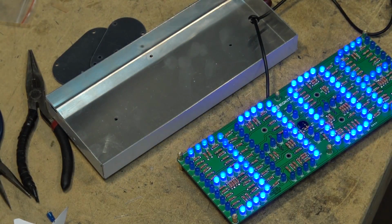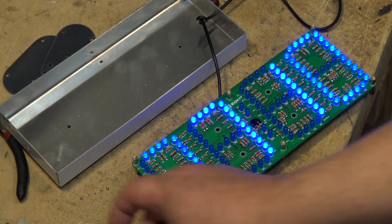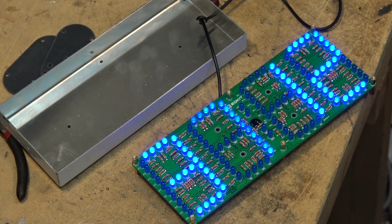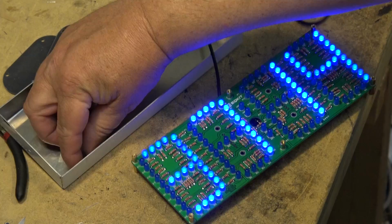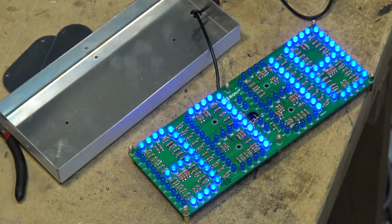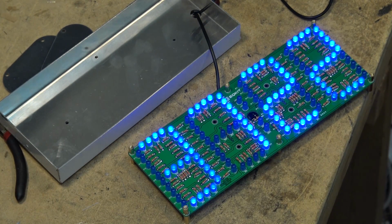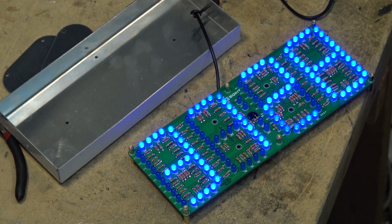Our seconds counter again here. Well, there, now it's working. I can see that one LED was shorted. It took out the whole segment. But they give you a spare, so if you have a bad one, you can change it. Okay, now we know that all the segments are working.